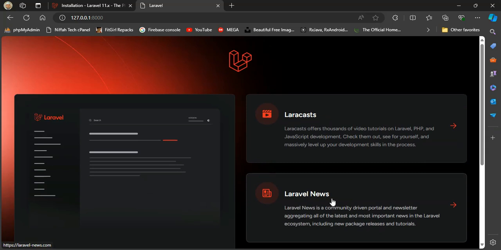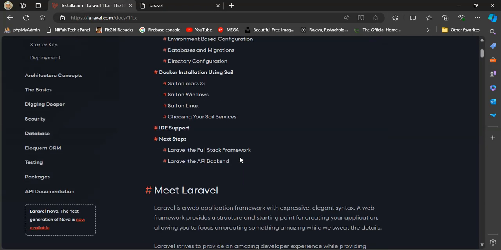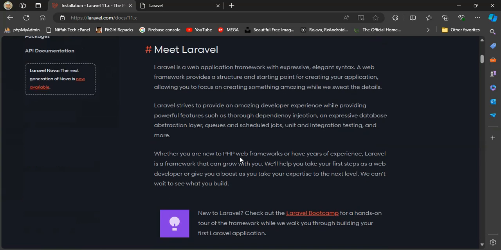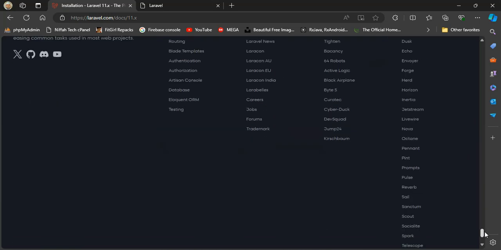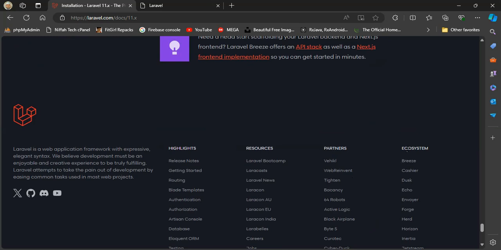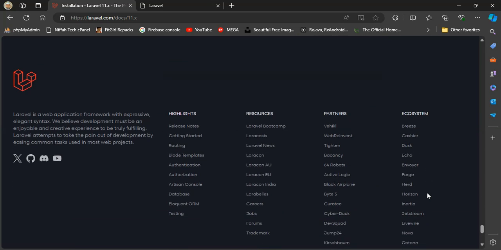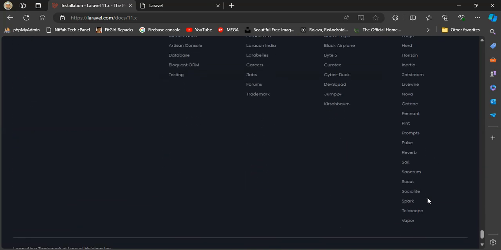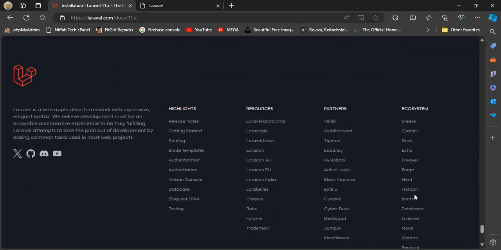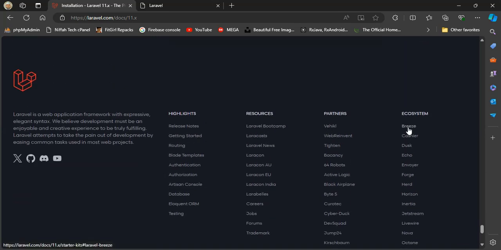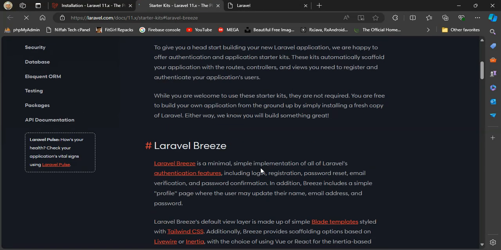So remember, we said that we are going to manage authentication libraries. So we have to install the library, and in Laravel it's called Breeze. So how do we do it? If we go to our documentation, if you go on the bottom here, this footer, you'll see the ecosystems here. We have got Breeze, we have got Cashier, we have got Dusk, we have got Echo, there's Envoyer, there's Forge, up to Vapor. So ours is on Breeze. So we open Breeze so that we see what it contains.